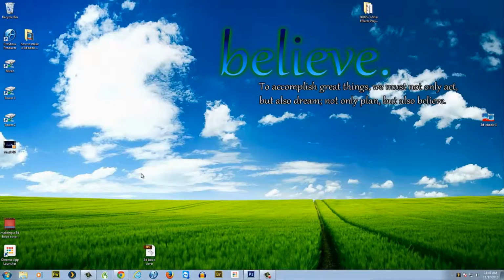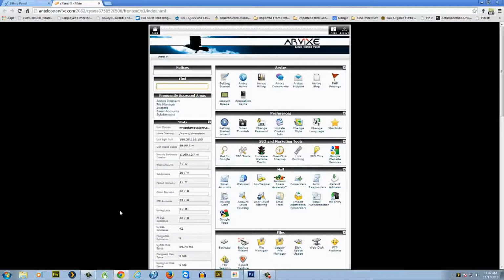Cpanel is the easiest for the beginner to use, to be able to install WordPress and stuff without worrying about installing it by hand or finding out some other way to install it. So Cpanel would really be the easiest way if you're new to building websites or anything like that.